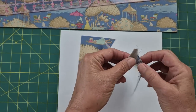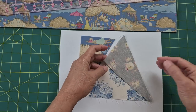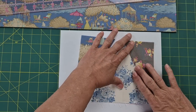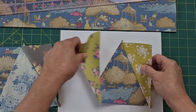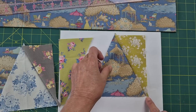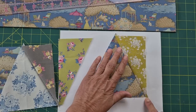And I've cut most of the dog ear off in the way the pattern is cut on that strip of fabric, so there shouldn't be too much to trim. Now, once this is done, I will press this out, and I'm going to show you that one right here. So this one is pressed out. You can see the points are lined up there, and the fabric is right down to the edge here, so we've got a nice block.